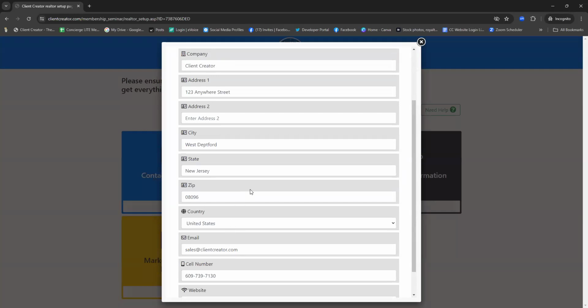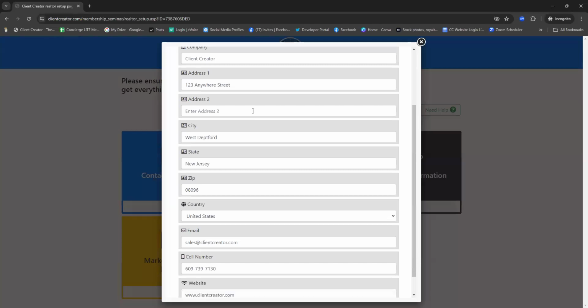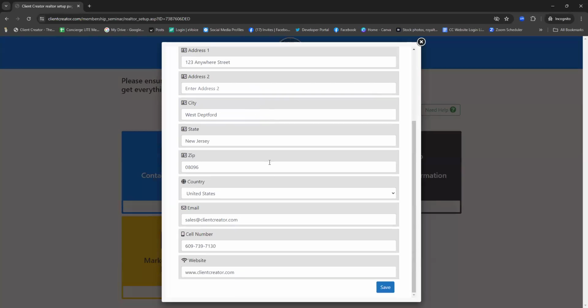With regard to the address that's on here, we never, ever, ever publish your address. Even if this is your business address, we do not publish or use an address anywhere in your setup. No clients, no postings, nothing like that will ever be seen. So again, this is just your contact information within the Client Creator system. Complete that so our team has all that information.